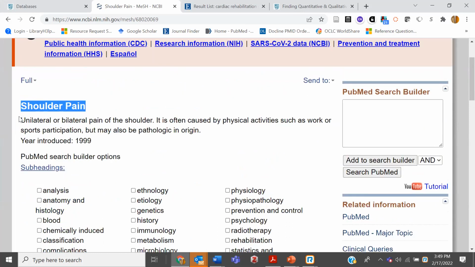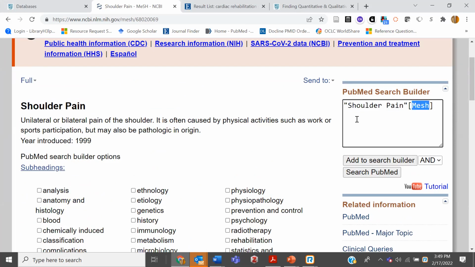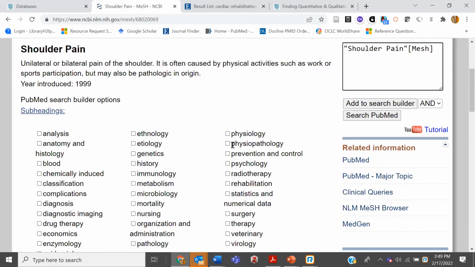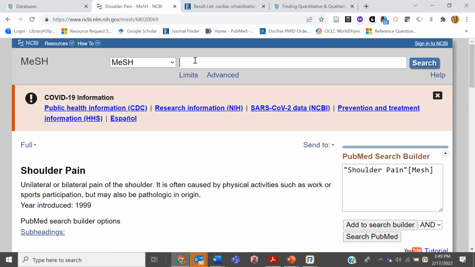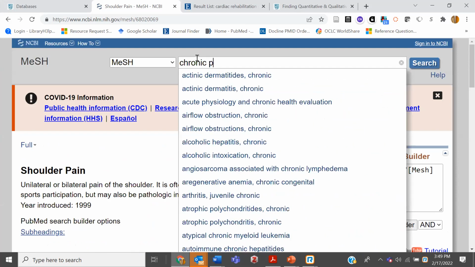So at any point, if I've decided, oh, okay, I want to do shoulder pain, I want to add that to my search. And this is going to do a similar phrase search of the MeSH terms, like we had the MM in the quote before. Now it's going to search anything in PubMed that has that as a MeSH term. And I can continue to build on this search builder by looking up other terms. Let's say we had chronic pain, I think was another one.